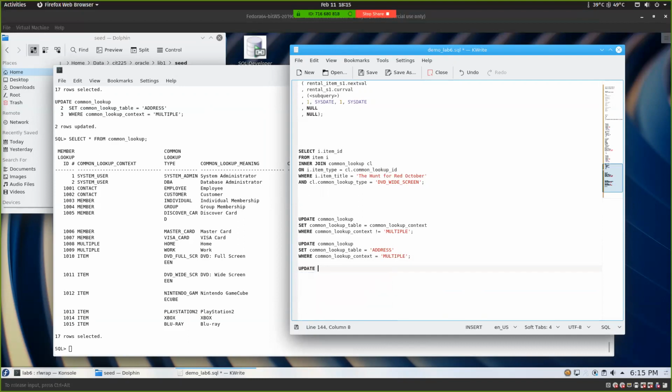And rather than do this for you, I'm just going to show you what I would do. So if I was going to set common lookup column is equal to, and then I would say common lookup context. Because if I want to add underscore type to that, I would do something like this.